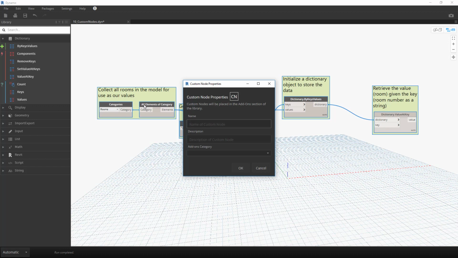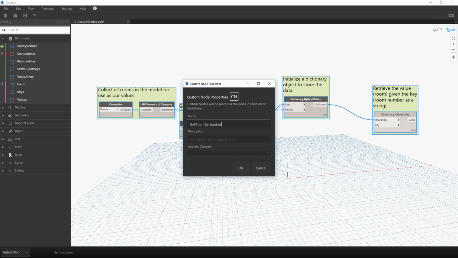The first input is our name of our custom node. As a best practice, we should avoid using any spaces in this name and provide as much detail as we can while keeping it simple. In our case, we will name this custom node getRoomByNumber. This name has no spaces in it, and it describes what the node is trying to achieve. You will also notice that I capitalized the first letter of each word. This is a coding standard referred to as camel case and is very useful for defining variables and eliminating spaces within your text.